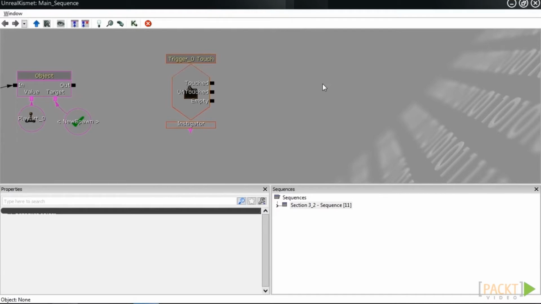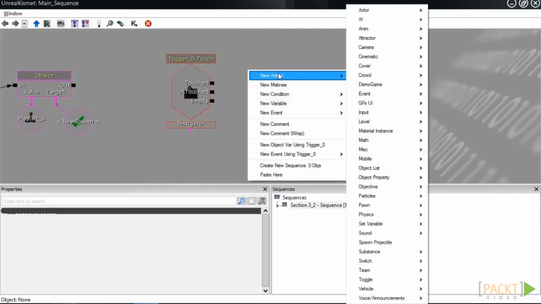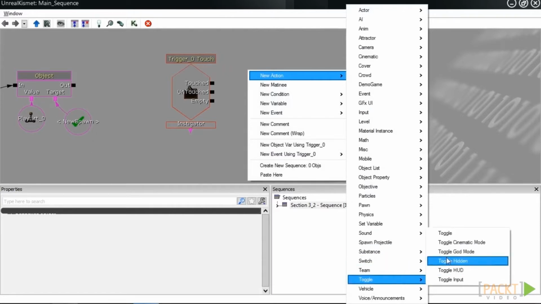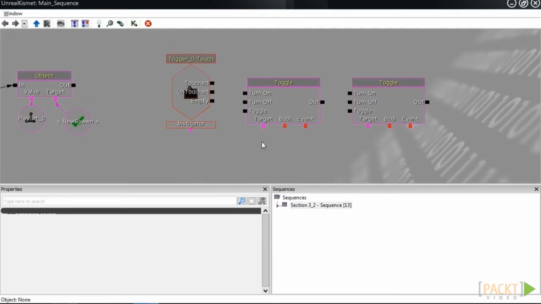Next, we're going to need to create 2 toggle actions, one to turn things on and the other to turn things off. So to do that, I'm going to right-click and select New Action, Toggle, Toggle. And then I'm just going to Control-C, Control-V to create a copy. Now, after that, underneath the first target, we're going to want to put the named variable of our new spawn object.